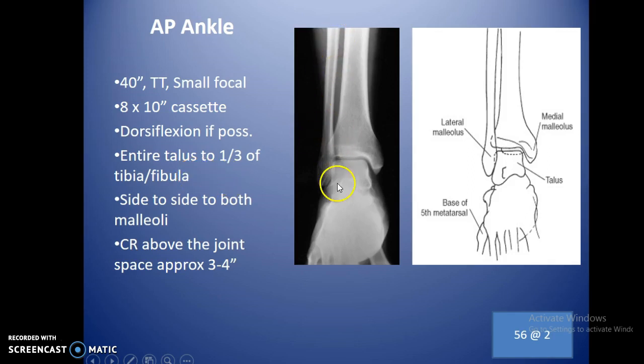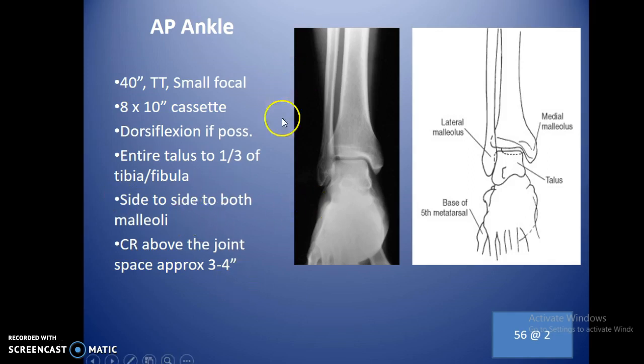So we are going to center a little bit higher than what Merrill's talks about. Merrill's talks about centering through the joint space, but if you do that, you're going to get a hole out of this area right through here, which is pretty much useless. So consult either with Jill or myself about where the proper centering is and what it should look like.